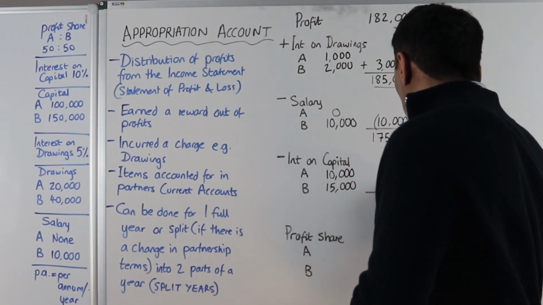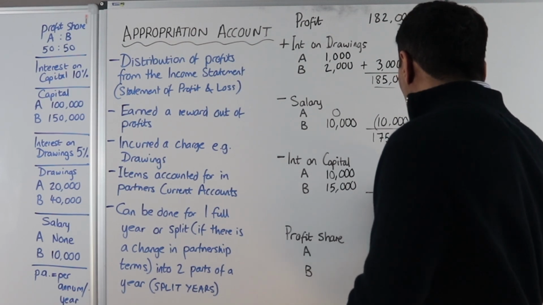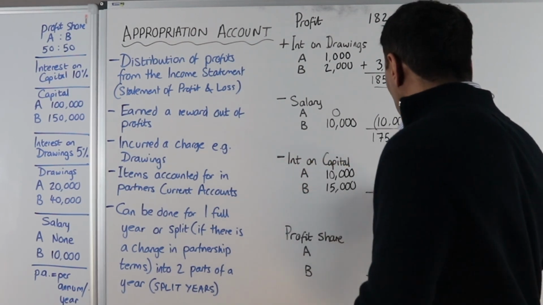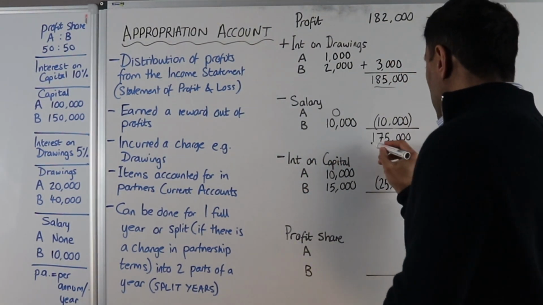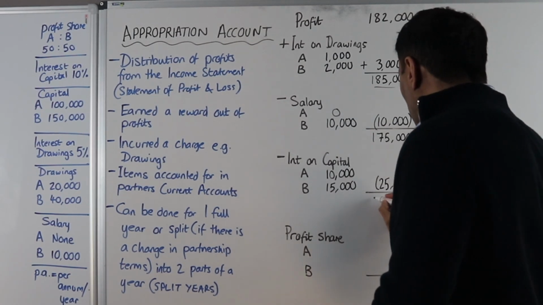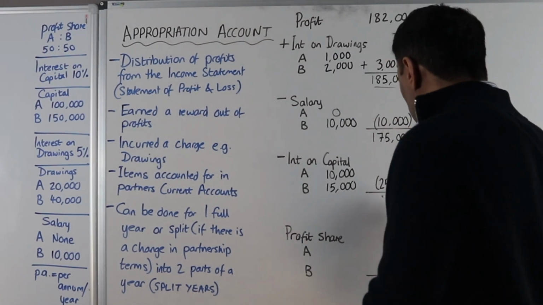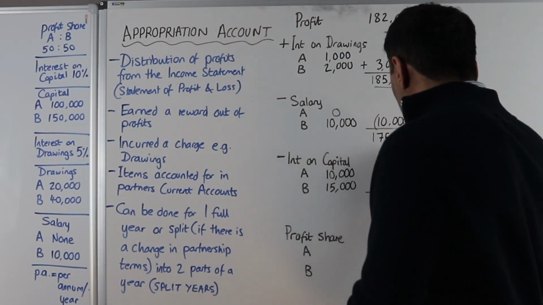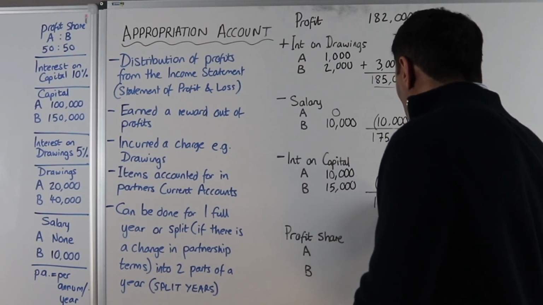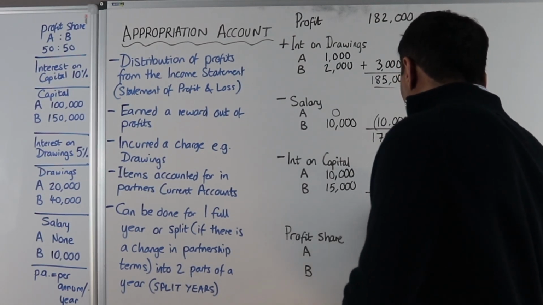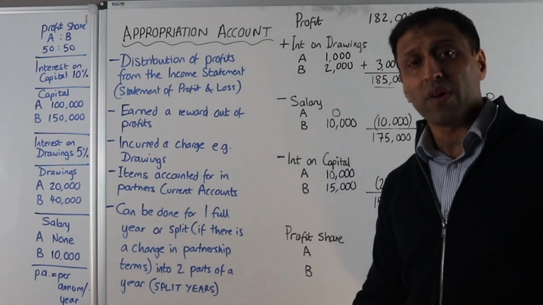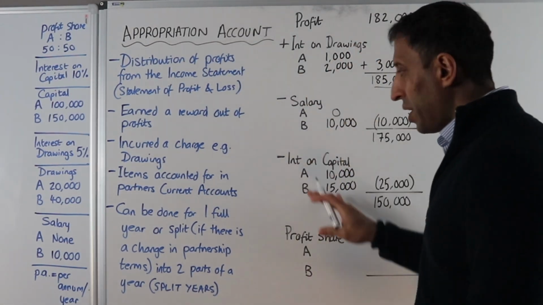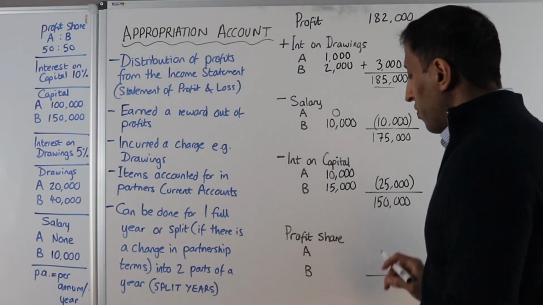We put that over in the total column, and that's going to be minused out of the running total, which is 175. We minus 25,000, so we are running down this column. And then if we take 175,000 minus 25,000, we now have a current running total or residual profit, remaining profit after this distribution of 150,000.